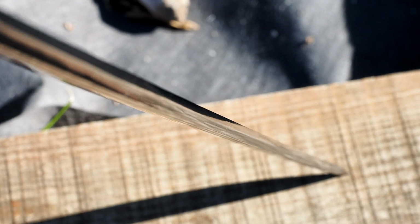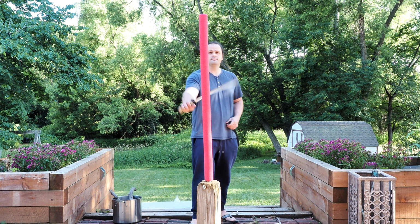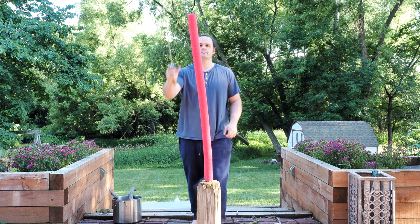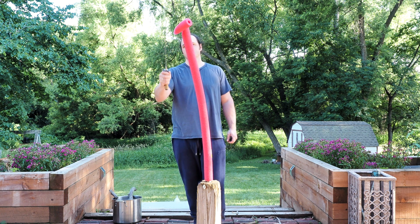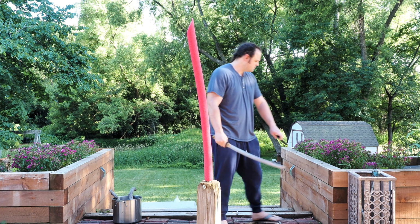Anyway, now in terms of cutting with the sword, I brought it out and I just cut a pool noodle with it. Again, I will use this. I will cut more things. I will do more stuff with it, but at this time this is really more of a visual aid to use as a comparison. And so cutting, I didn't want to push it to failure or do anything like that at the time. I just wanted to kind of get a feel for it and cut a pool noodle.